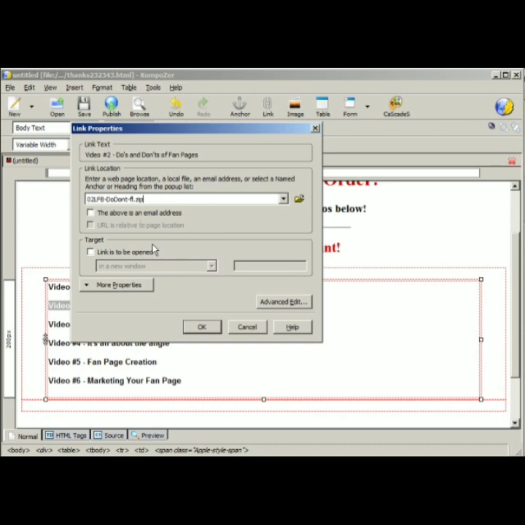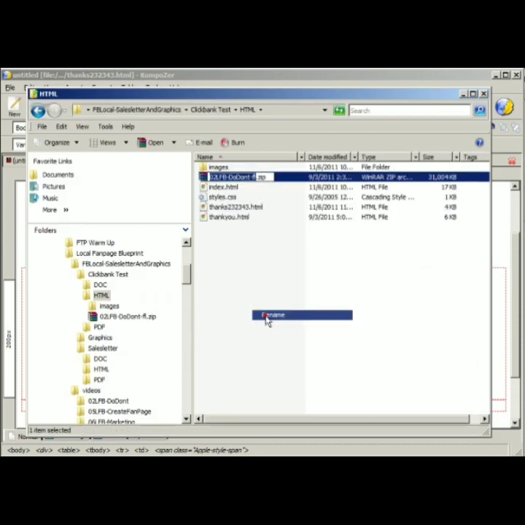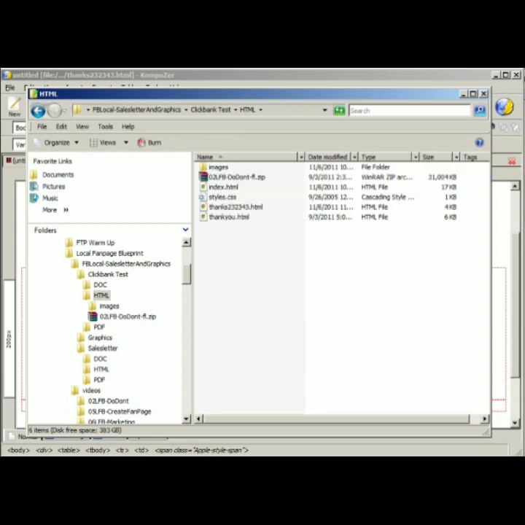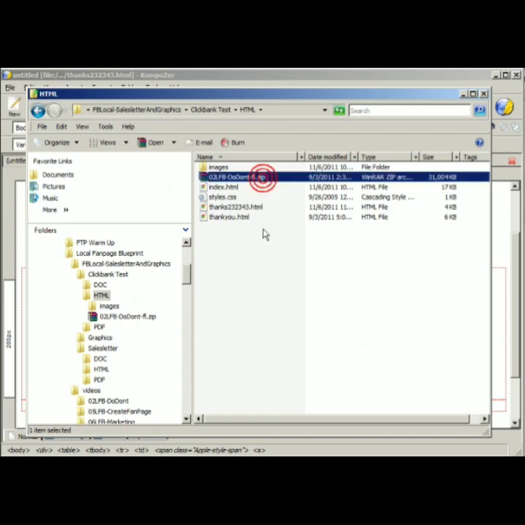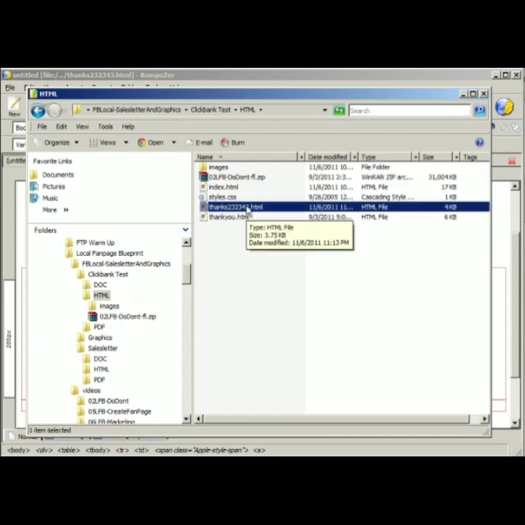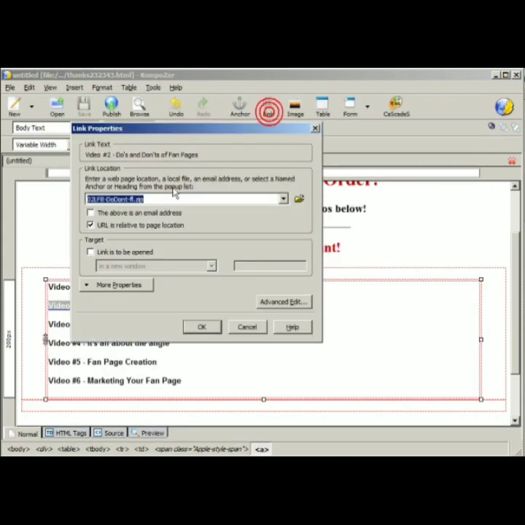Now, if you're wondering how do I do that, if you go over here and you right click and click on rename, make sure you highlight the whole thing and then right click and copy, and then go over here and paste that here and click OK and click on save. As long as that zip file is in the same folder as the .html page for the thank you page, then all you have to do is hyperlink that and put the file name. If you put it at a different location, then you have to make sure you put that location. But for those of you that are not as familiar with that, that's probably the easiest route to go.